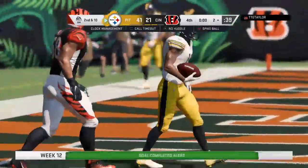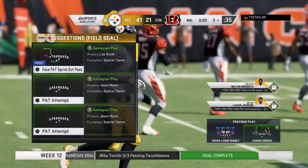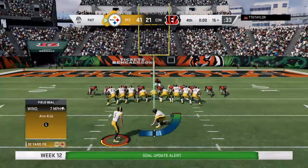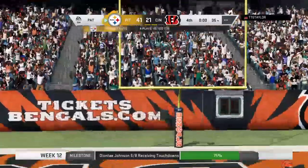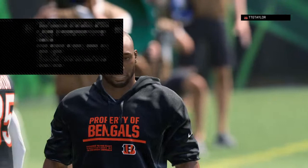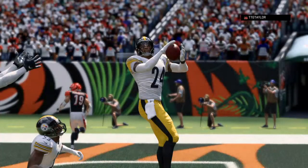Well, forget taking the knee. Some late gamesmanship here as they throw for a late touchdown. A nice throw there by the second-year quarterback. And I don't believe that was the kind of play he would have made as a rookie, because usually your rookie season is a continuation of your college days. A lot of one read, and if you don't have it, you just take off and go. Now he's settled in the pocket a little bit more, reading the field and getting to a second and sometimes third progression. That was a nice play.